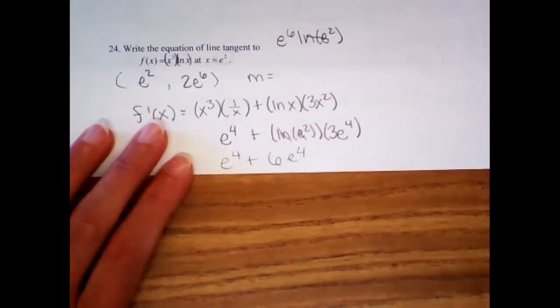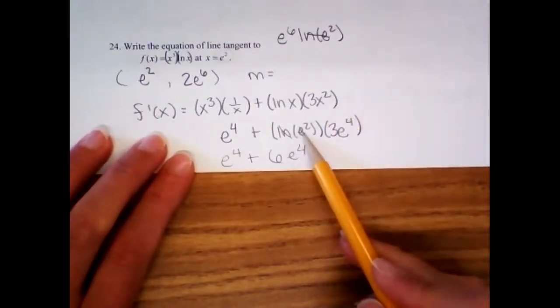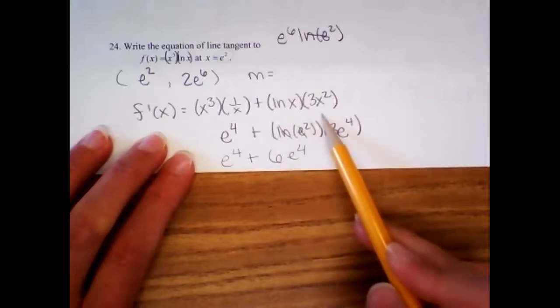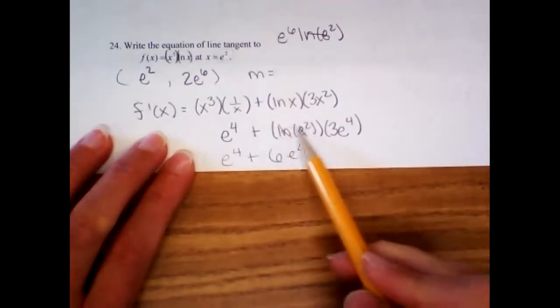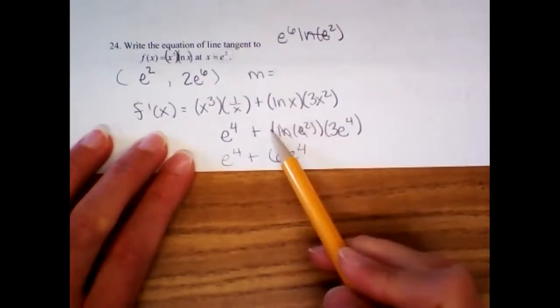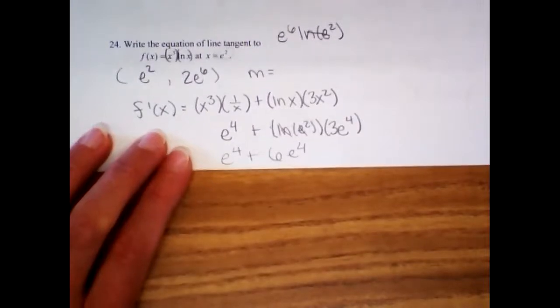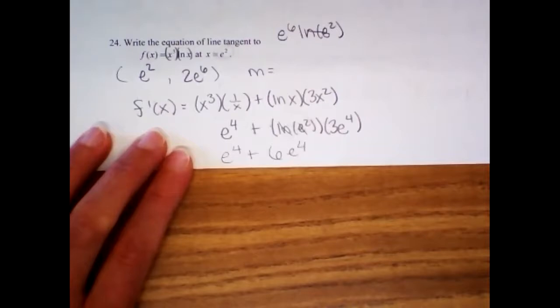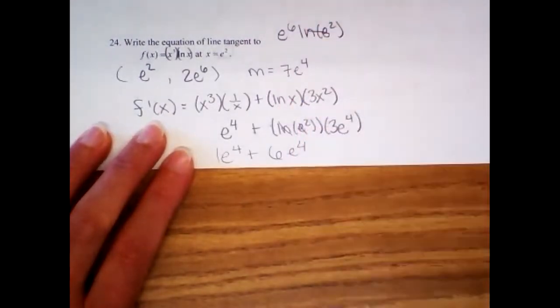Did you all follow me there, or do you want me to take you through it again? It was a lot. Because you can take the 2 and put it out front as the coefficient. You're just multiplying it on. So it's just a 2. It's not in the power anymore. Because this became 1. So it's really, if you bring this down out front, it's 2 times 1. That throws everybody off. Because it's like, isn't that in the exponent? It's like, yeah, but you're allowed to put it out front. So, all right, so 1e to the 4th plus 6e to the 4th, 7e to the 4th.